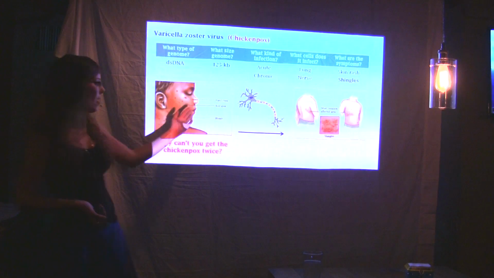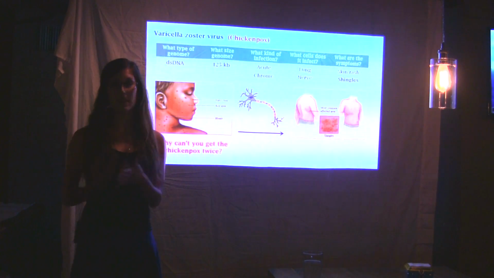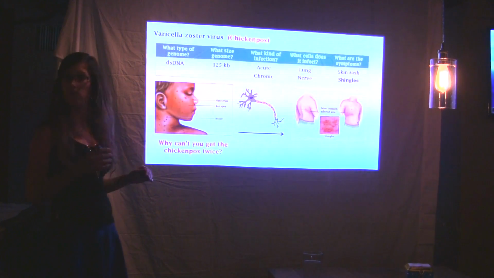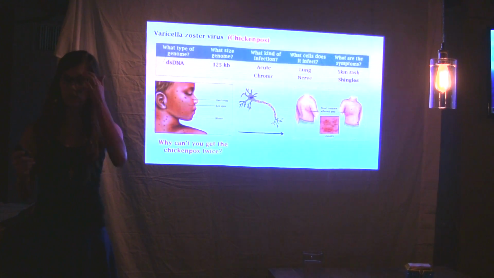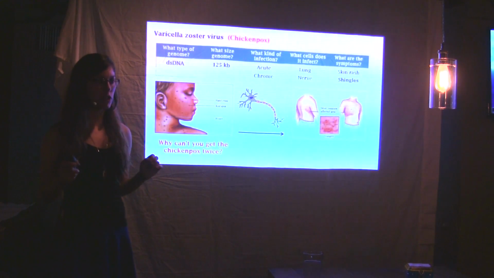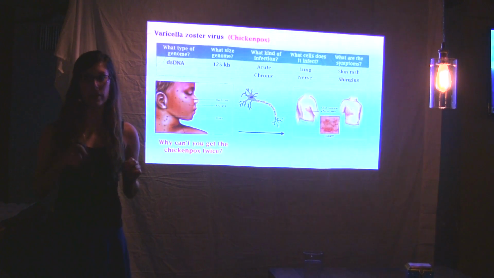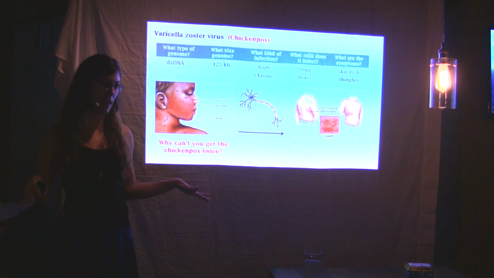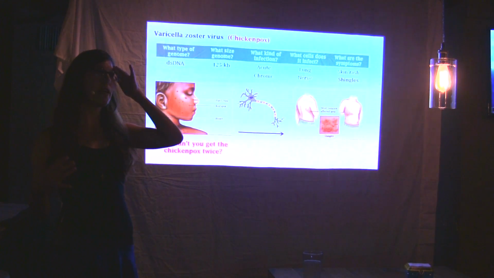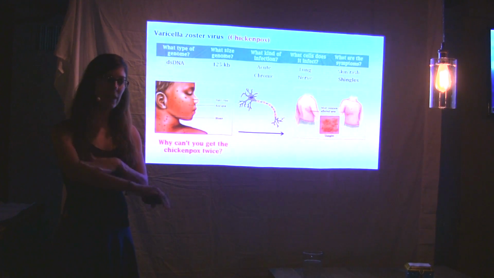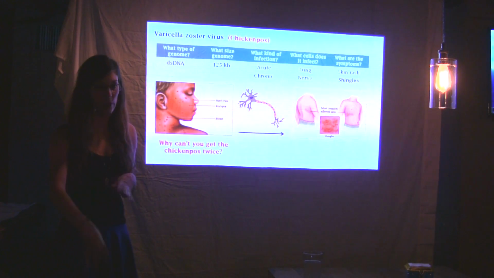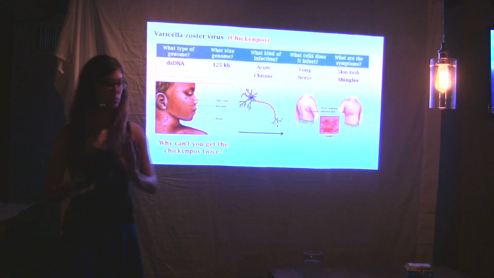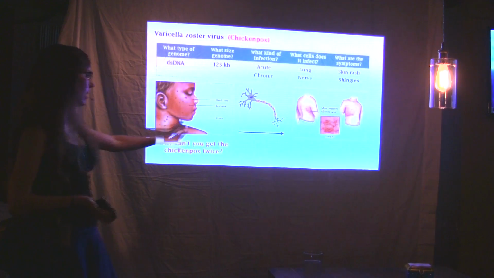Okay, so thinking about why you can't get chickenpox twice. Now there's a vaccine for chickenpox, and I believe there's a vaccine for shingles. Yeah. Okay. Great. So the question is, if you have shingles, can you infect other people with chickenpox? And the answer is yes. If you have shingles, you're not supposed to go around children that have not been infected with chickenpox. The way it's transmitted, it's not super efficient. So if you have shingles and you have a small sore somewhere and you go around a child, it's not instantly going to get chickenpox, but yes, you can give them the virus.